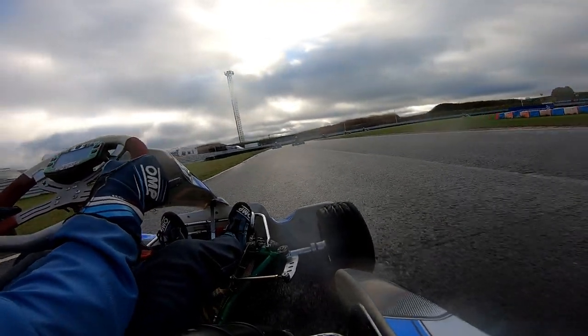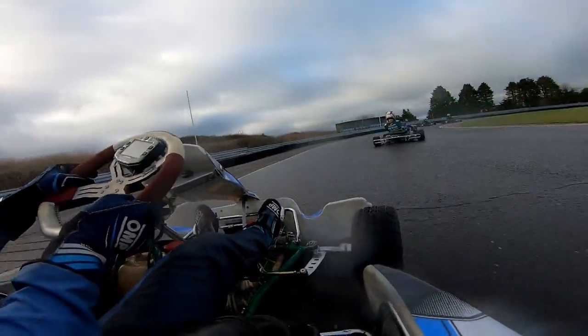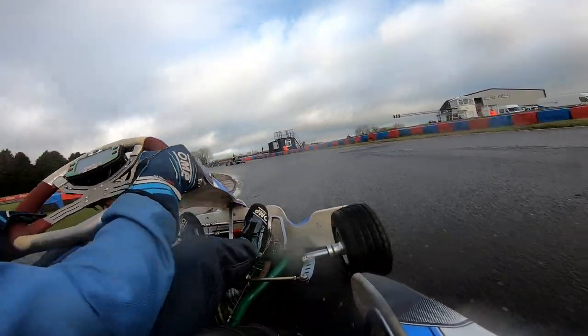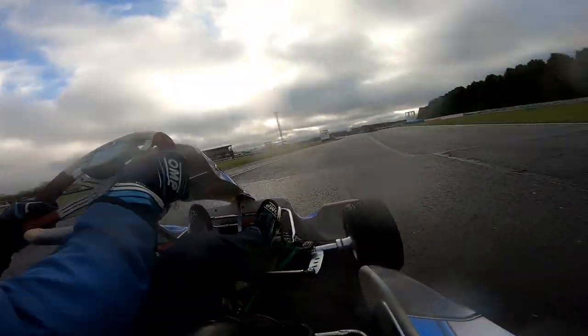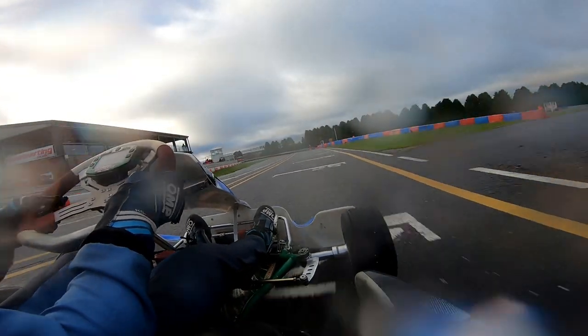It's mainly just a bit damp, so it's going to be quite difficult to get used to this and try and find the correct lines. It's pretty dry in parts, and I can imagine some parts are dry where you can take a dry line, but the wets are still going to overheat massively so I do try and hit as many puddles as possible down the inside. The hairpin was somewhere I really struggled with, as I didn't know whether to take a wet or dry line. The wet line seemed like the best one, so that's what I kept using throughout practice. As you can see, we got overtaken by someone down our inside, so maybe the inside is the best through the horseshoe section.